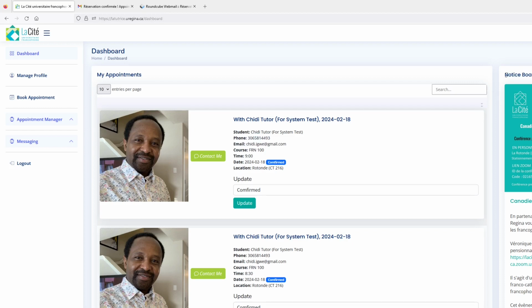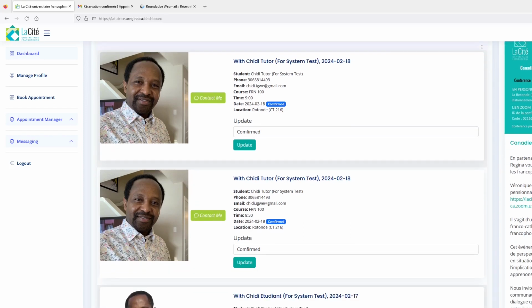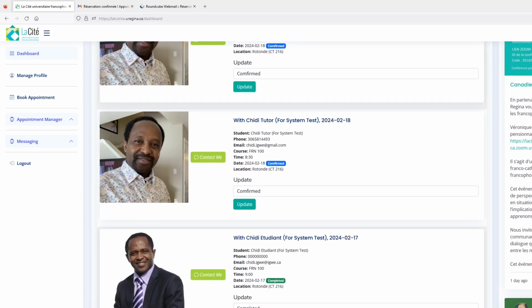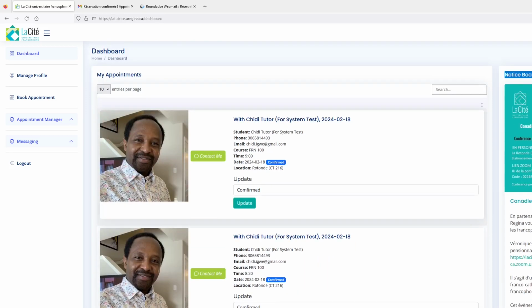On this right side, the notice board, everyone using the platform should pay attention, because this is where we will be providing information about changes in our system, our events, and everything happening at LaTutrice will be posted in this place. It's also a way to communicate directly with members of the community about things happening at LaTutrice.